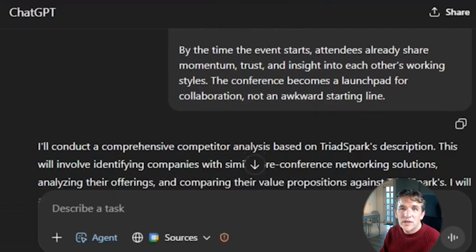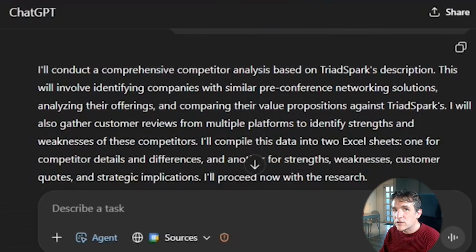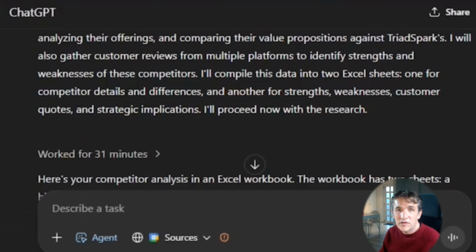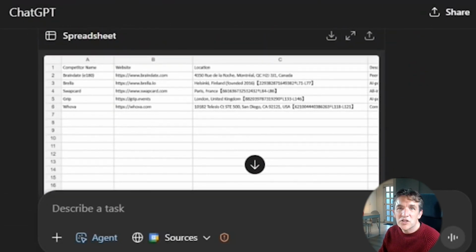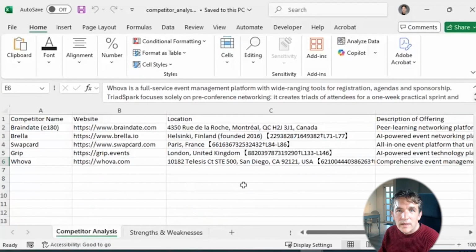And then based on that, the agent started working, and it collected information for like 10-15 minutes. And in the end, it created, as requested, a spreadsheet for me. So let us now take a close look at the spreadsheet that it generated for me. Yeah, so this is the spreadsheet generated by the agent, and this is just what it produced.